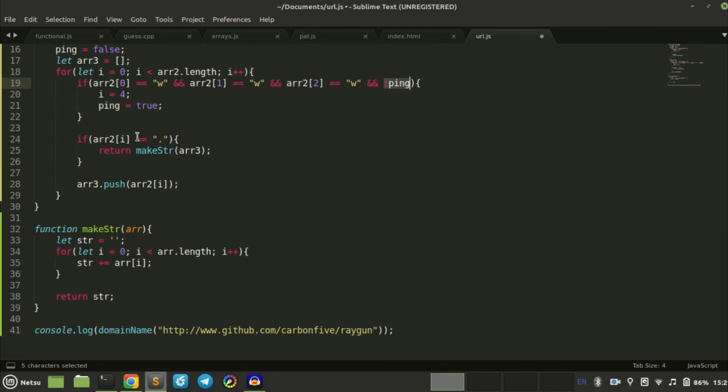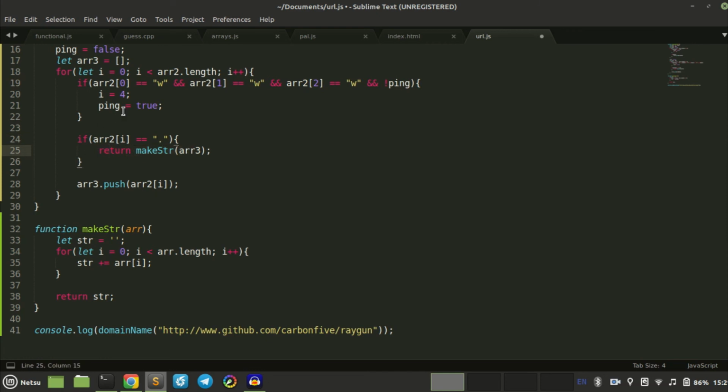And since I is 4, it will start putting things inside of the array. So if array 2 at index I is equal to dot, we return makes.